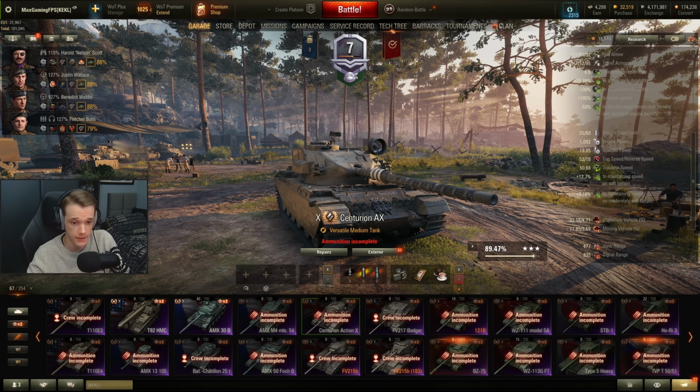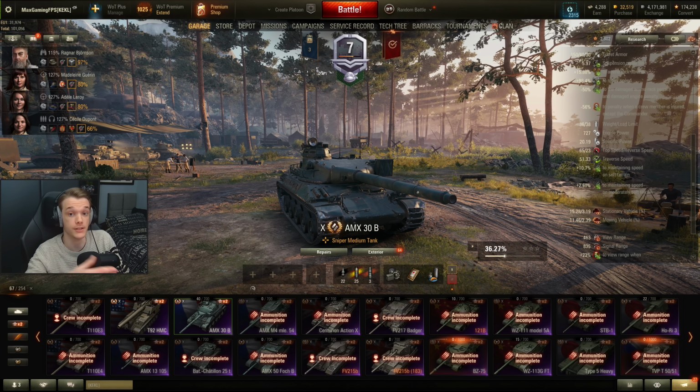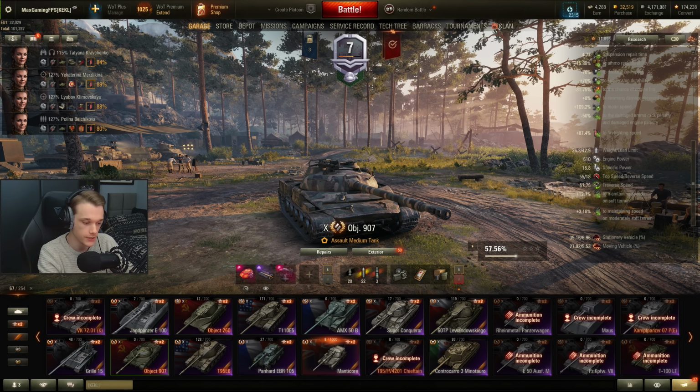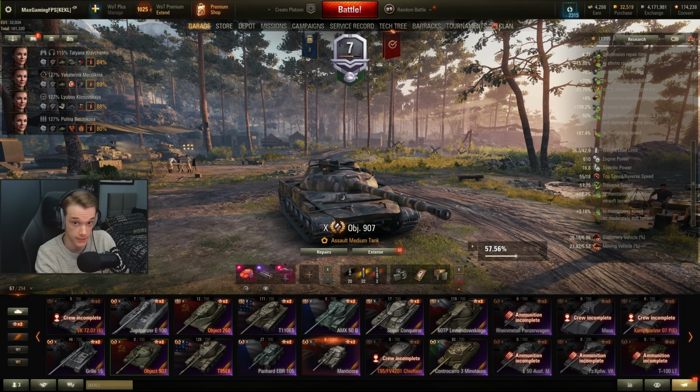The Centurion Action 10, again, 55. The 30B goes at 65, but it trades a lot of armor to go that fast. The 907, the 140, the TCS-2A all go at 55. There are a lot of medium tanks that go at 50 to 55. And usually past 55 to 60, it trades a lot of armor for getting that speed. Like the Leo, like the 30B.